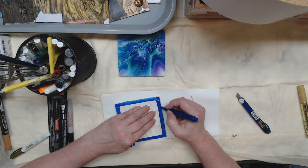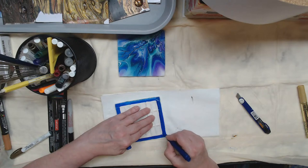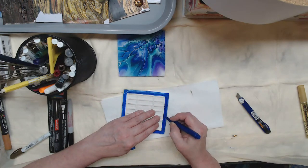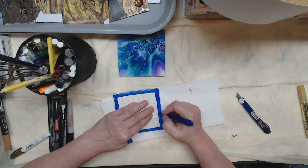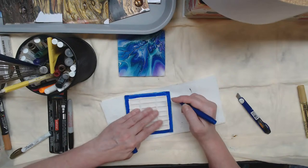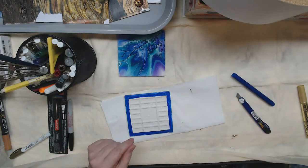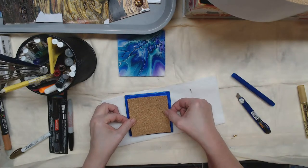So the winter line paints will be getting mixed this week. I believe I'm going to have 5 pearls that I'll be releasing. And white will be one of them because someone had requested a white pearl. So I will have those batches done. And the first sets of ready to pour jars are ready to go as well. Boy, when we introduced our fall line, I couldn't keep up, you guys. Everybody went crazy over that yellow, which was cool because I love that yellow too. So I want to be ahead on the winter ones for sure. I'm not sure how many people like pastel pearl colors, but a lot of women like pastel colors.